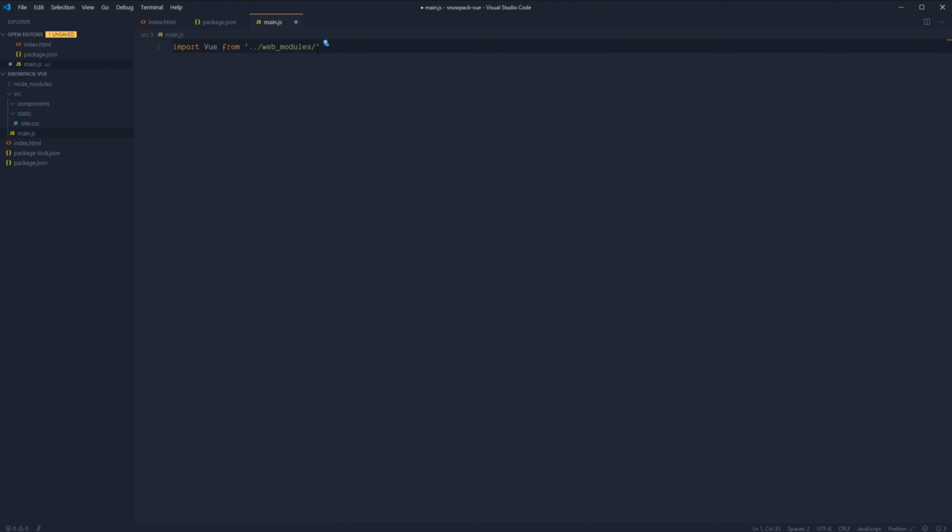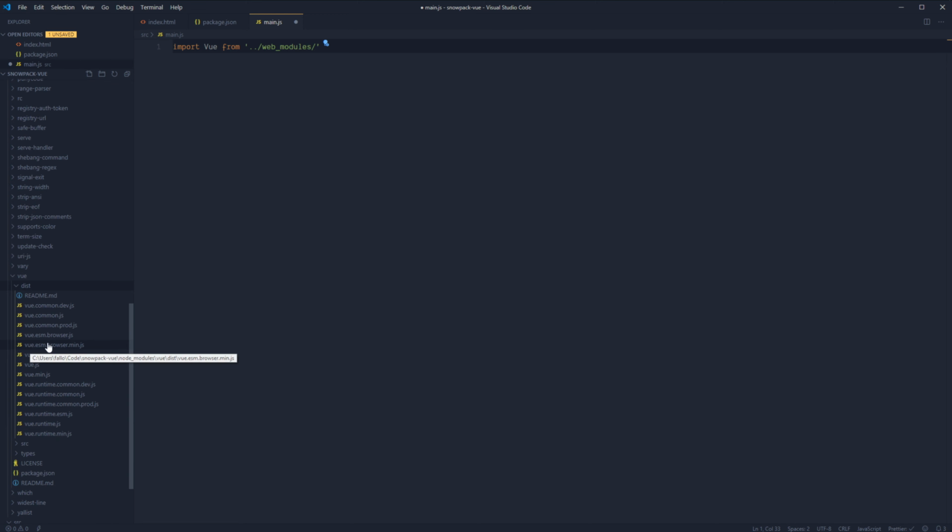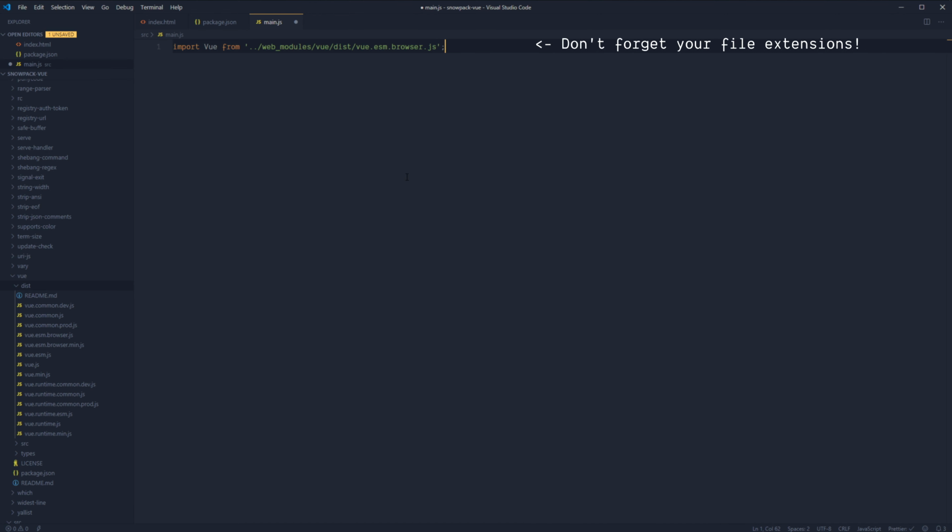One last thing here is that since we aren't dealing with the bundler, we also need to include a browser safe version of Vue. So a couple of ways that we can get that is we can go dive into the documentation, or we can also dive into the node modules, go down to Vue, dist, and we can see here we have Vue ESM browser.js and Vue ESM browser.min.js. So if we were doing this for production, we could use the minified version. We'll go ahead and just use the non-minified version. So that's Vue, dist, Vue ESM browser.js. And then let's go ahead and import http-vue-loader if you're using that.